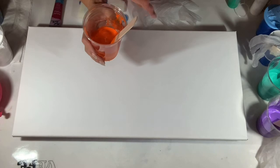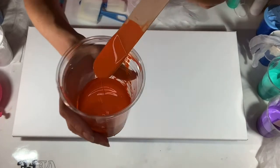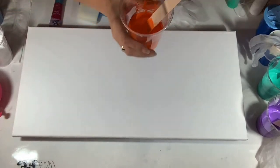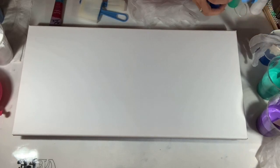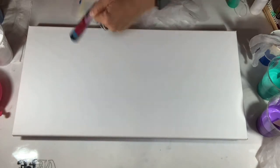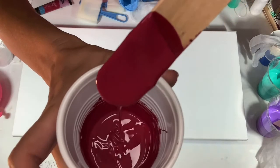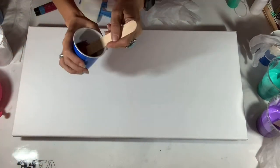So this is the orange by Montmartre, and I also put in a little squirt of the light coral by Master's Touch. And then this cup here is this old Mauve by Montmartre. And I've also added a dash of some rose gold by DecoArt. So it gave this a nice little metallic-y shimmer to it.